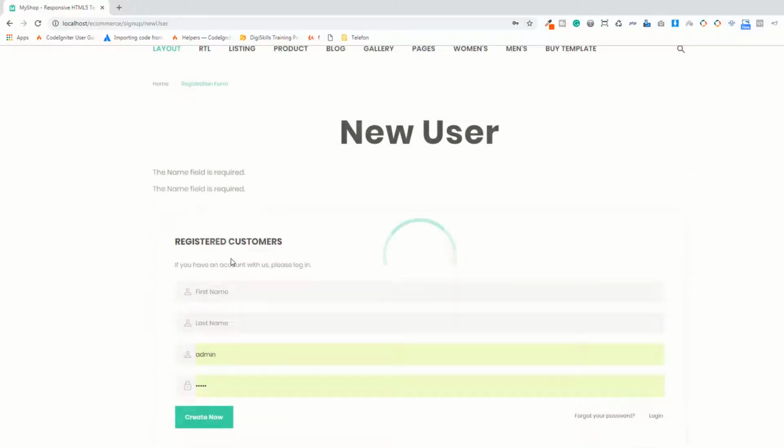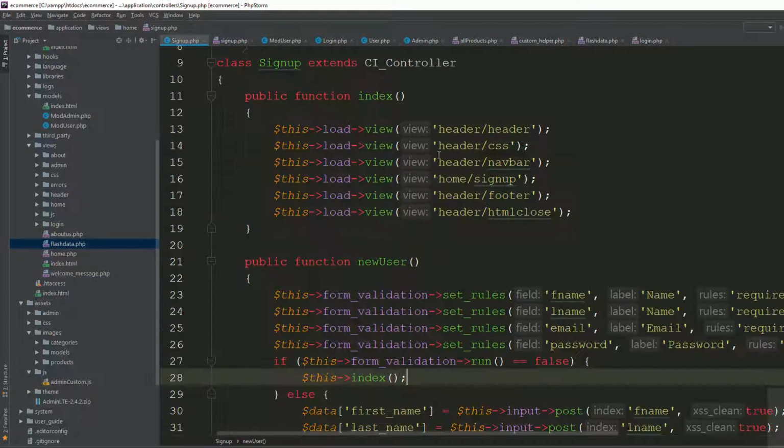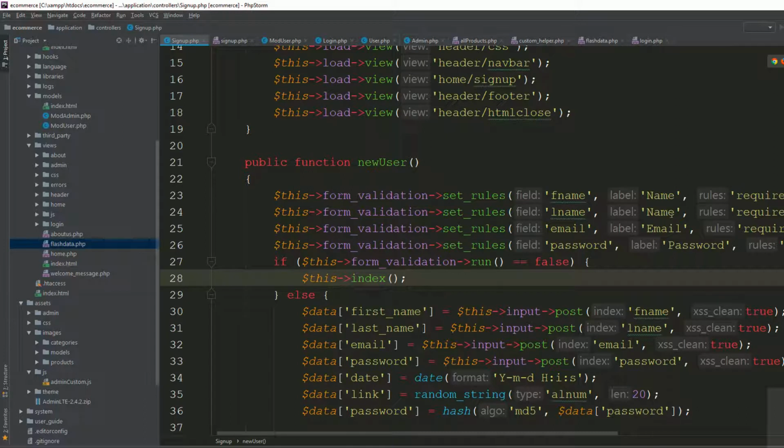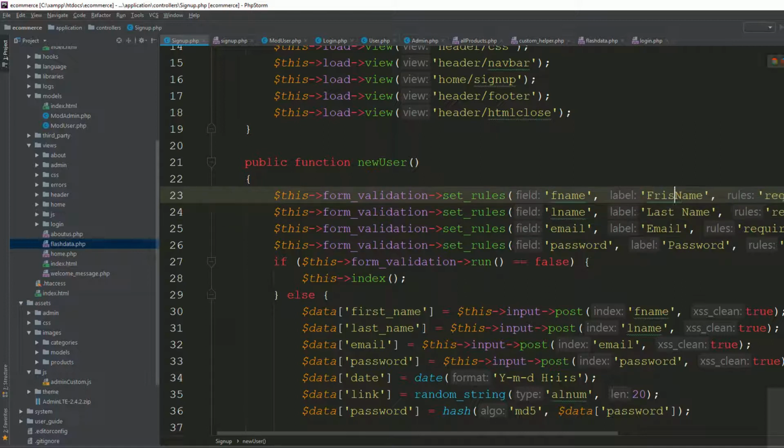Refresh. As you can see, it's saying name field is required, and also here last name is required, first name is required, email is required, password is required.